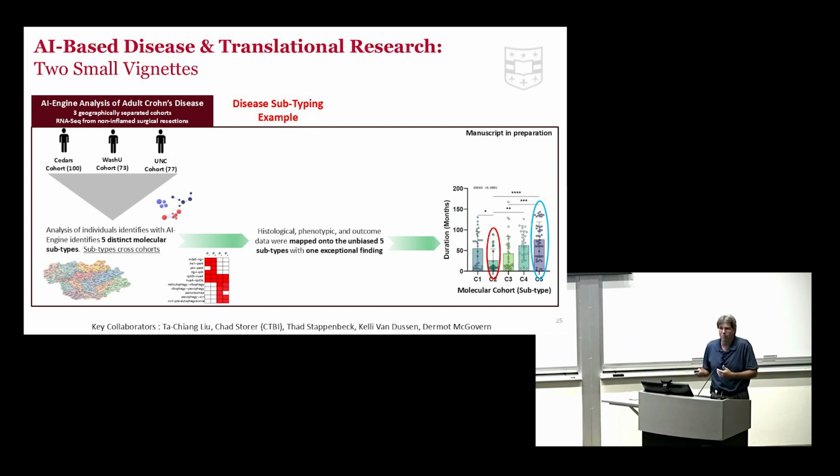Because if you've got molecular subtypes, but it doesn't predict anything useful, then who cares, right? Well, it turns out that they may be predicting something incredibly useful. The most important of all of these is the outcome data: basically, how rapidly these people progress in their disease after surgery. This is looking at the duration in months from the time of the surgery to the time of recurrence. And what you may notice right away up here, what we call C2 or cohort 2, is that the vast majority of that cohort had an extremely rapid recurrence after surgery. If you look over at 5, hardly any of these subjects had a really rapid recurrence. In fact, most of them had relatively long recurrence durations.